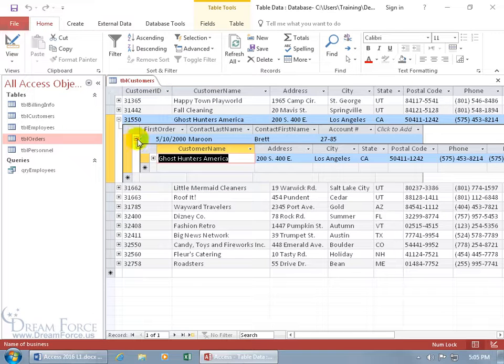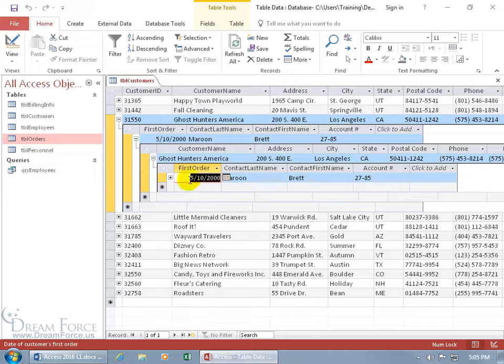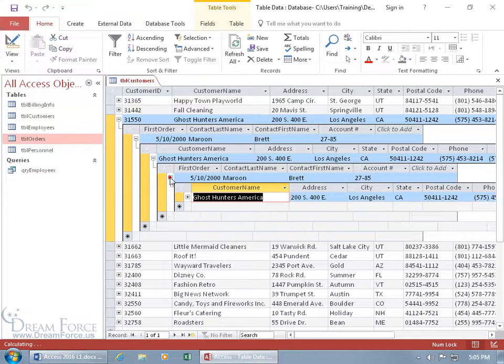But when I click to expand that, it says that this person is the contact person at the customer name here, Ghost Hunters America, and it just goes on and on and on. And so I'm glad it had that one-to-many relationship as the default, unless I want to change it, as I just showed you how you can do it here.